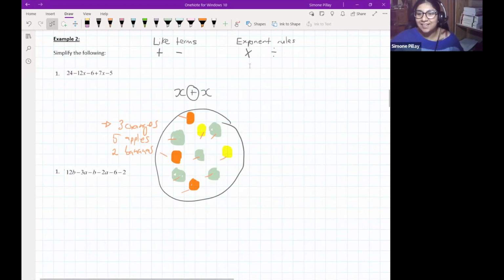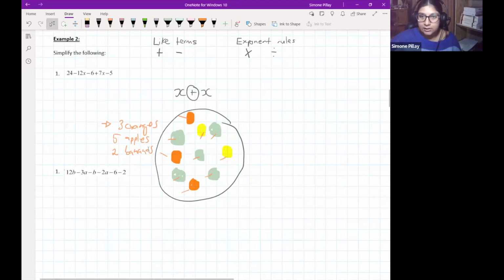Hello, ma'am. So, ma'am, when we started with adding and subtracting like terms, my math teacher told me, if you have, for example, 5x plus 3x, it will be 8x. So the x won't change to an x squared because it's the same variable, so it won't change to something different. Yes, that's 100% correct. Thank you, ma'am.